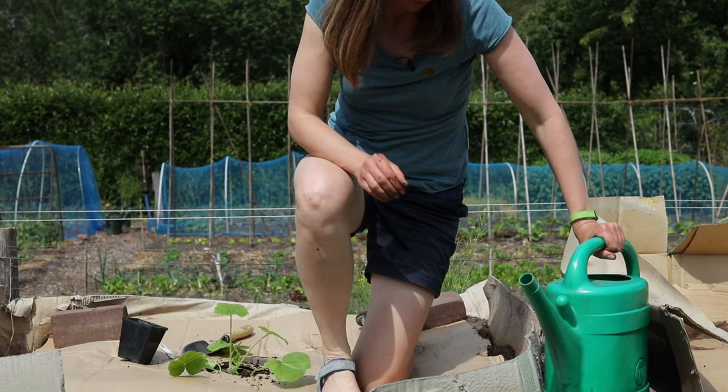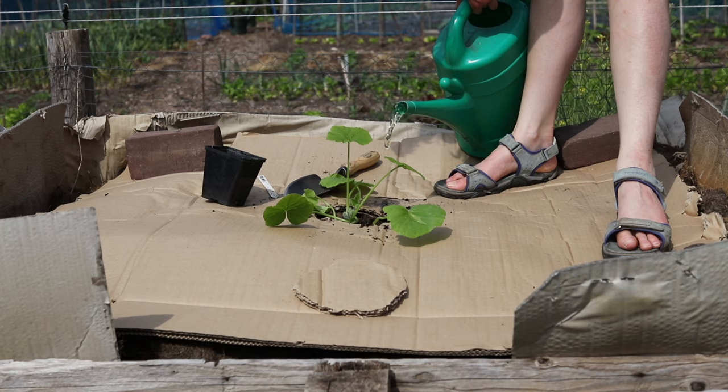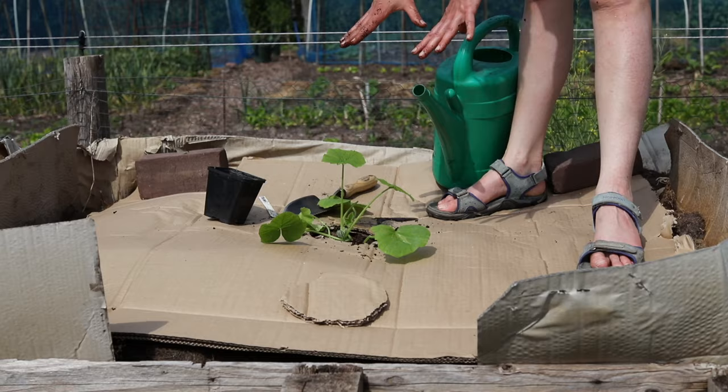The function of the cardboard on top of the compost heap is both that it prevents any weeds that are in the compost heap from growing, but also it keeps the compost heap moist.